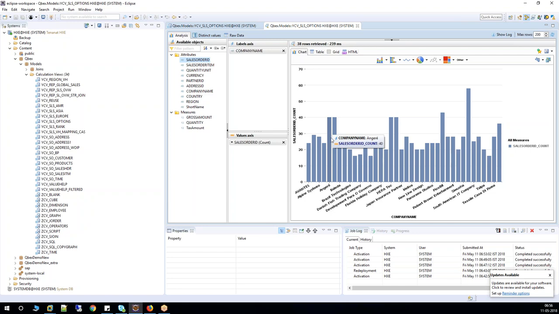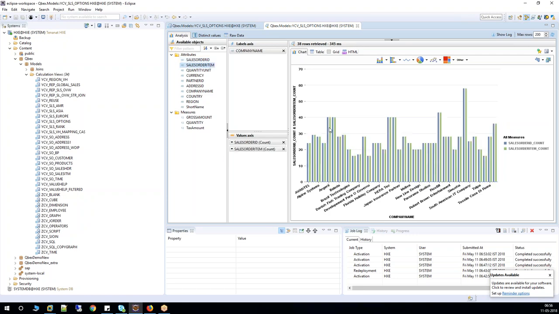Sales order ID underscore count is giving me 40, right? Means there are items for this sales order ID. I think you should check from the table.